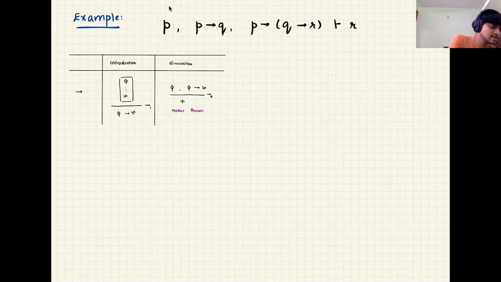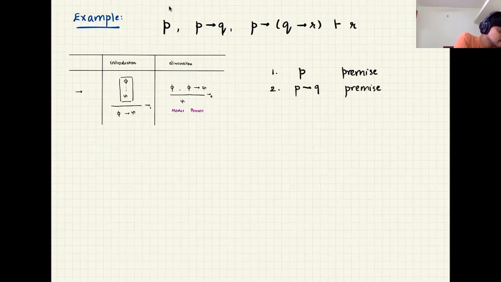So let me do it along with you, and then maybe in the next example you can try it out. First I will mechanically write all the premises. Now I have to get R. In order to get R, I have to reach this point somehow.